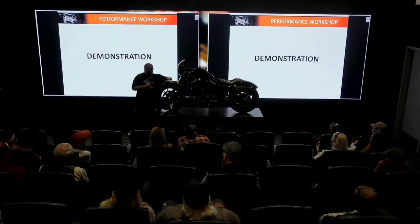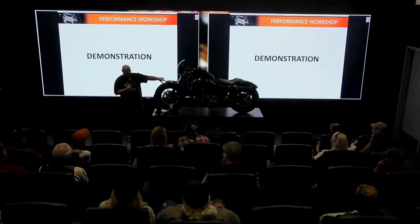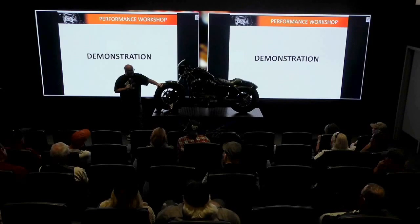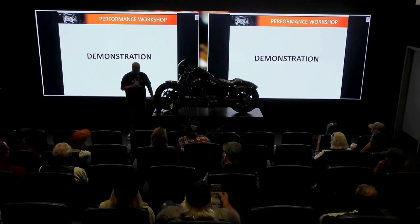I saw these parts before they got clear coated, and the gold in them, which is pretty subtle, which is what we liked about it, didn't come out quite as much until it was clear coated, and then it really popped. So it shows you the versatility of that hydro dip. They can do all kinds of camo patterns. Hydro dipping is often used on firearms as well. It's a really versatile process, which is why we like it. You don't have to go through the process of painting and prepping and all that stuff. It's easier to apply than paint and more cost effective. So that was another thing we liked about it, being cost effective.